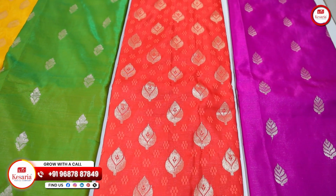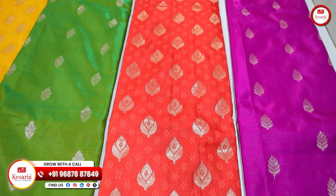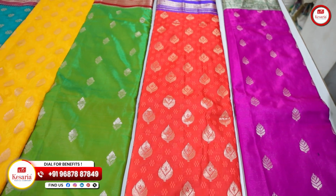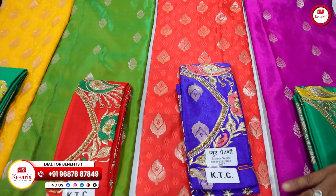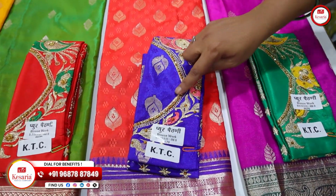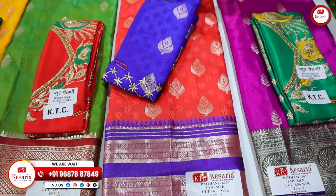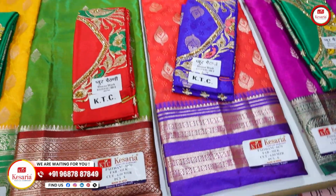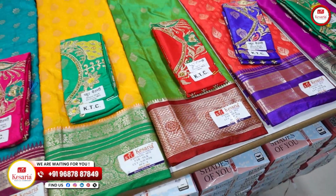You can share with friends too. With the 6 or 7 colors, every individual design you can find out. The next color is tomato red with dark purple, or dark royal blue, I can say, with a beautiful traditional butta border, south border, and in this you have beautiful pinkish thread work and golden stone with a beautiful leaf pattern butta. Every design has the latest unique butta varieties with fancy blouse sarees.